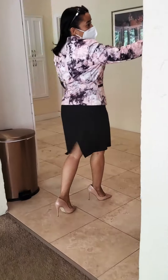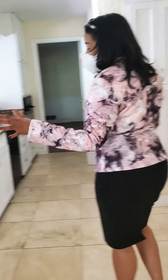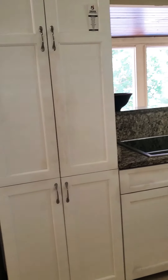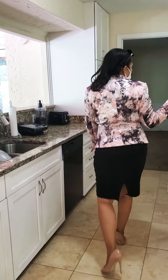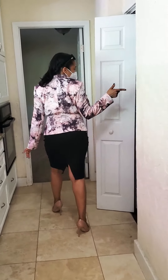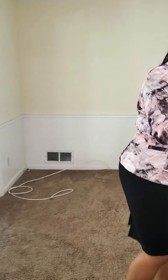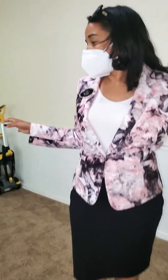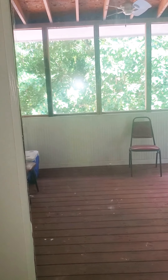We kind of went in a circle because we came through that way. Here's your refrigerator. The kitchen has lots of cabinet storage, granite counters, solid surface. You've got your oven here, your dishwasher. You walk through here and here is a huge pantry. There's an extra room back here — it could be an office. It doesn't have a closet, but it does have French doors that lead out to a screened porch.